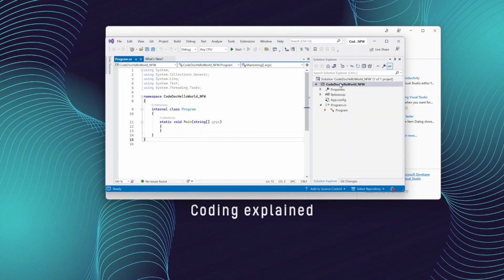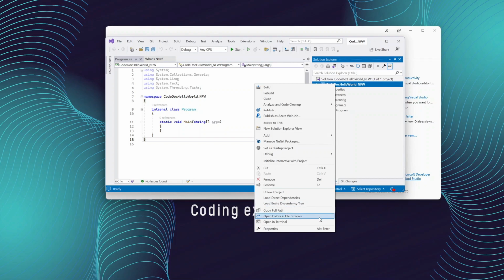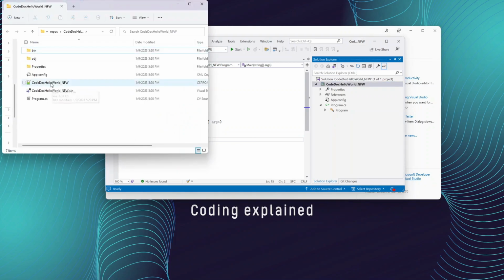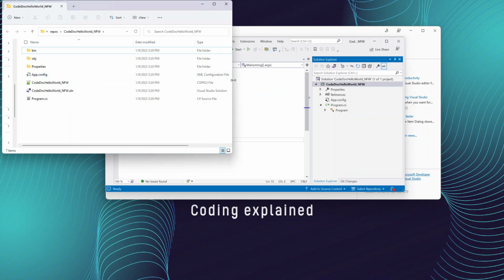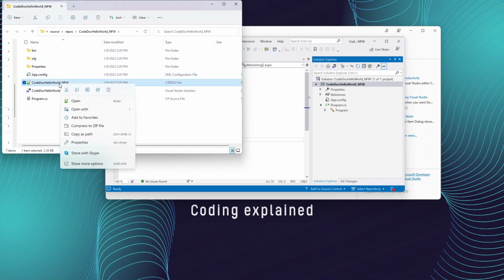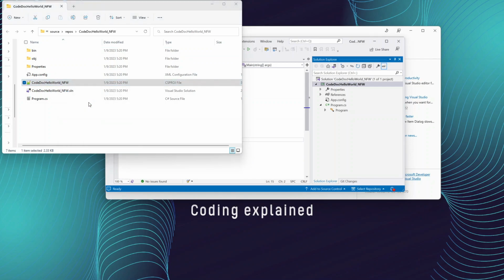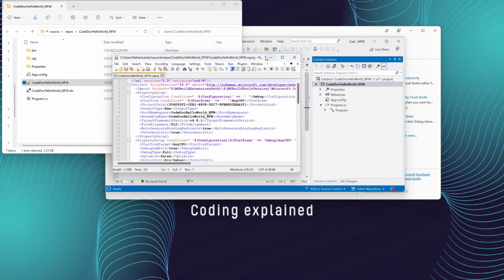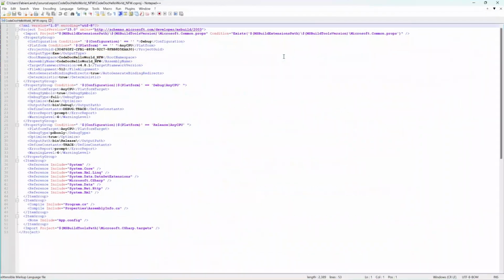All right, here you have a project on the right. Information about it at least. We right click on it and we open its location on the file system. Here's the project file, the CS project file, and the solution file also, and the program CS file and the app config. We open the project file and we'll notice that it's nothing more than a text file with information, more accurately, an XML file.